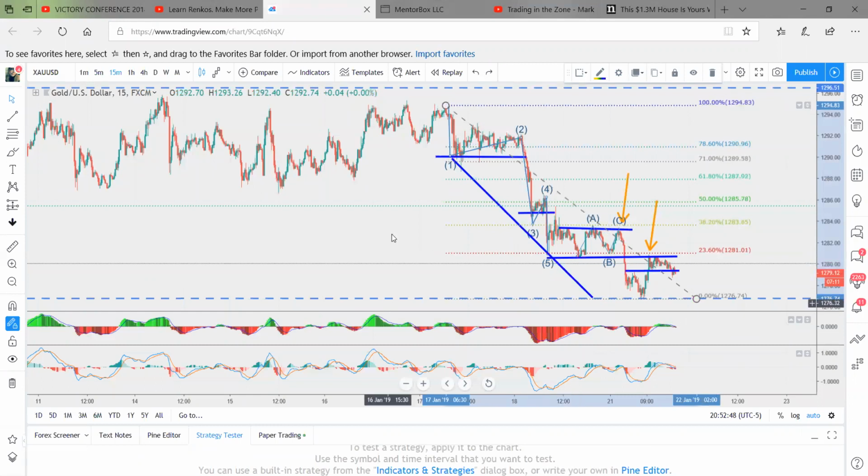All right. So that's why I am selling gold and was selling gold, because on the overall picture, we were in a corrective move of a downtrend. All right, USD JPY.